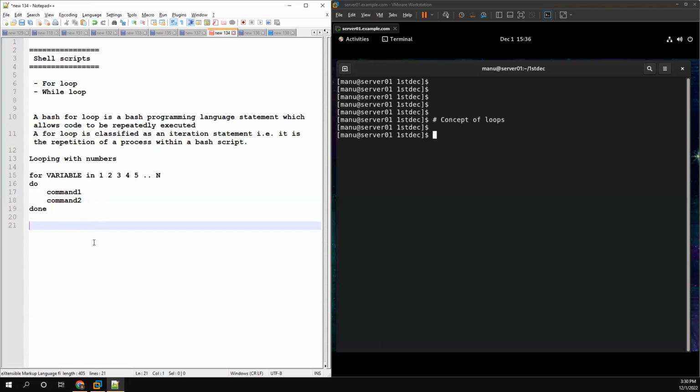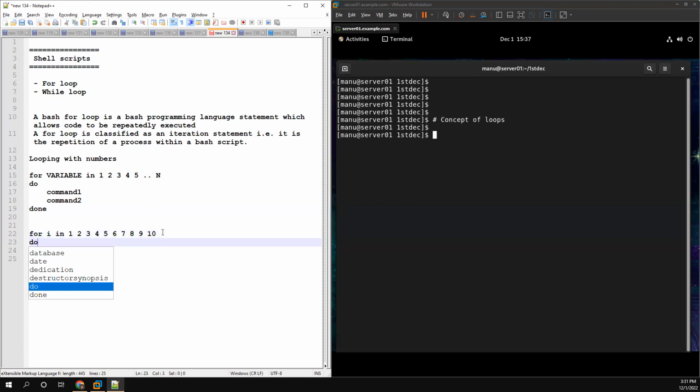So in that case, the syntax is for variable in. You will define any variable. In most programming books, you will see the variable as i. In means how many times you want to execute. I want to print 10 times, so 1 space 2 space 3 space 4 space 5, and so on. This is acting as a counter. It starts from 1 and keeps on going till it reaches the last value. So now we have written this.